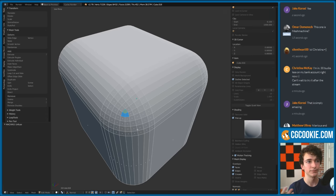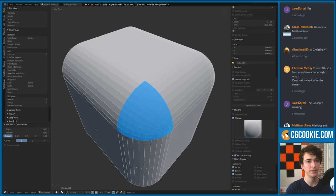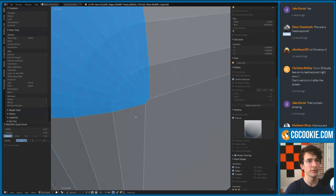But with the quad corner tool, you can just select this entire corner. I'll select the middle and then hit Control Plus to grow the selection. Hit Y and then quad corner, and there we go. It's already made into a quad corner. So you can see that they're all flowing in the same direction.